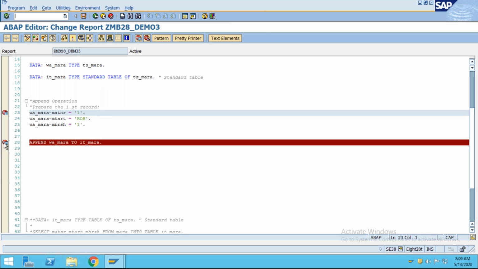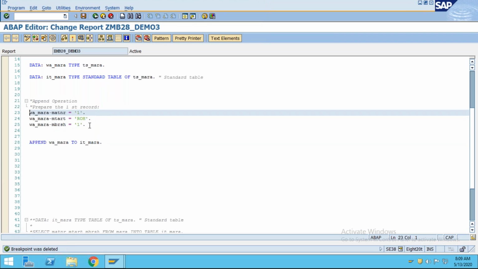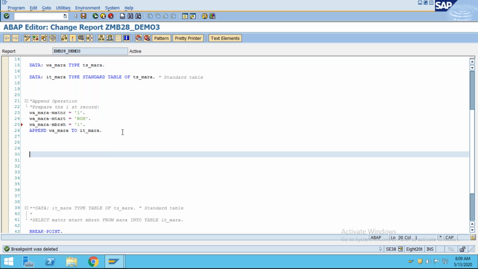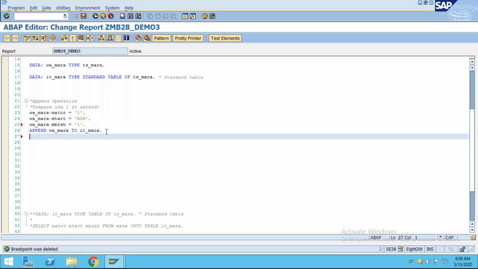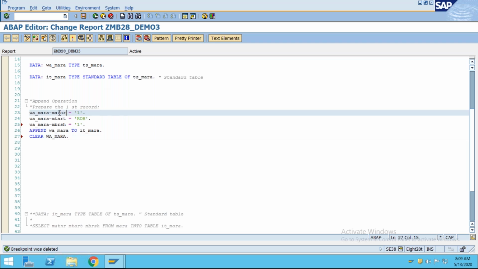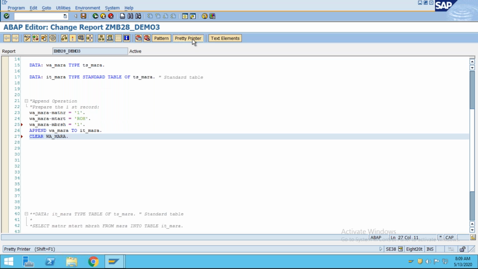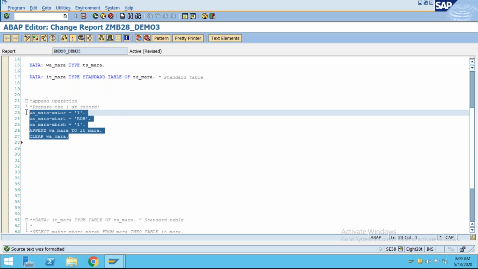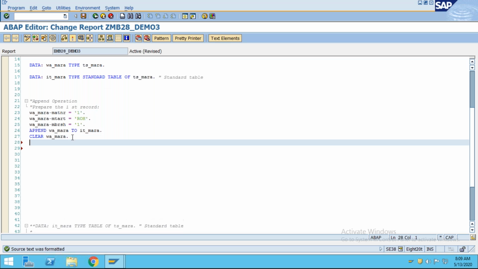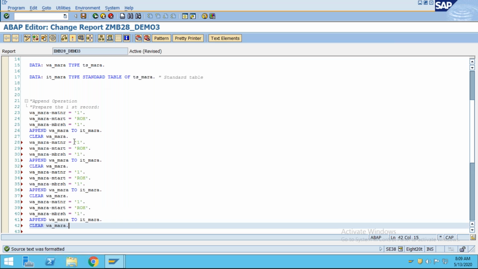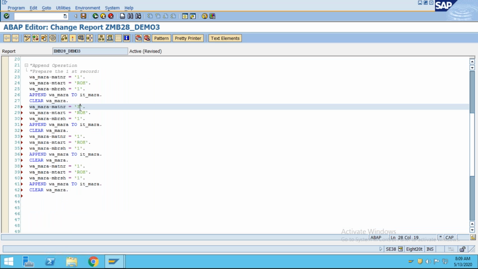Similarly, I'm going to prepare and append all the records. Once you append, you clear the work area wa_mara, because your data is assigned in the work area and I have to use the work area again. This same thing I'm going to do for all the records. For record number 2, I can see ROH and 2, so I will put ROH and 2.